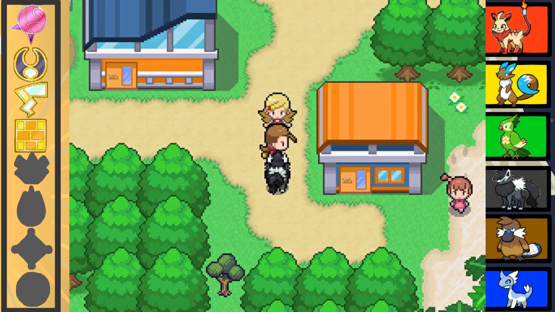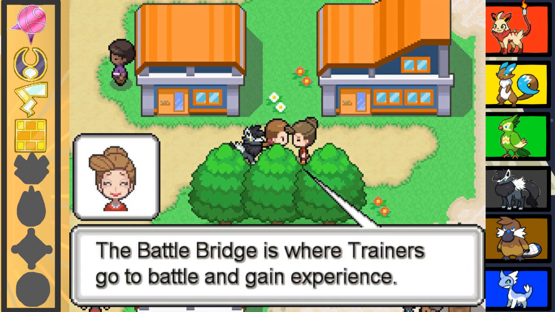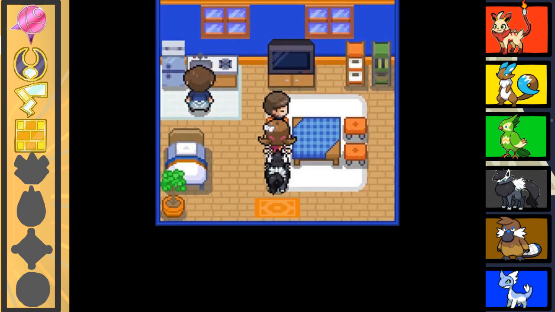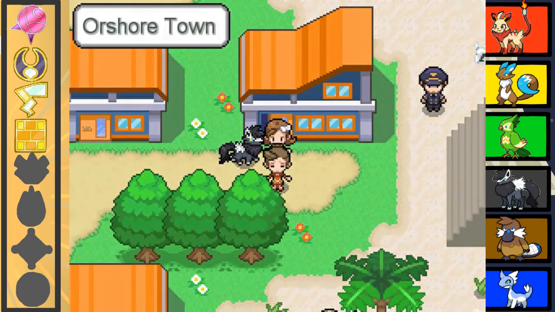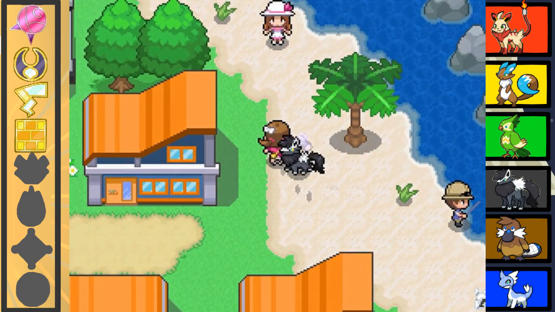It's a nice place to live. There's a beach here. Okay, cool. Battle Bridge is where trainers go to battle and gain experience. Battle Bridge. There's a Battle Bridge here? They're just kids running around in that house. I'm assuming... Oh, there's Battle Bridge. I remember he makes special Pokeballs. You go there to see him. Kids love playing on the beach. They find Pokemon there. Can we even spawn encounters on the beach? Doesn't seem like we can.